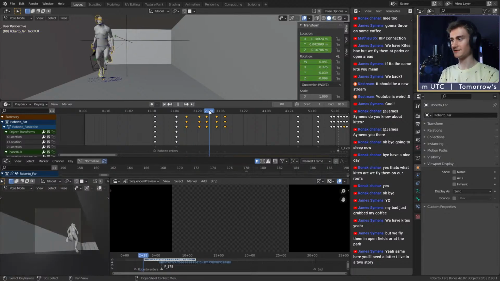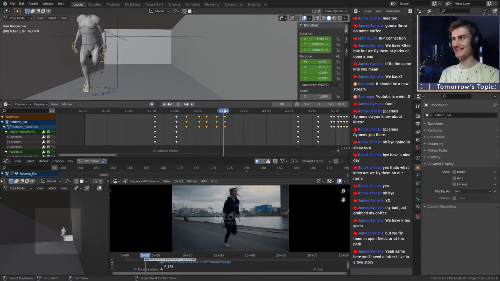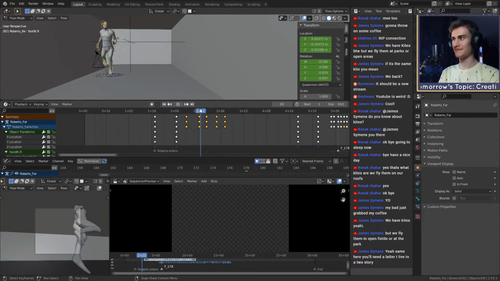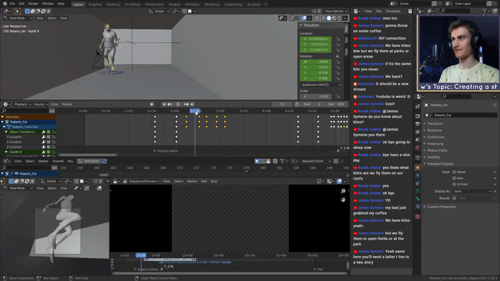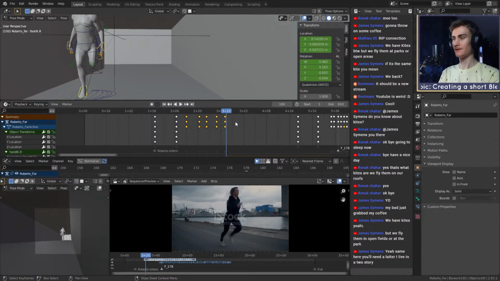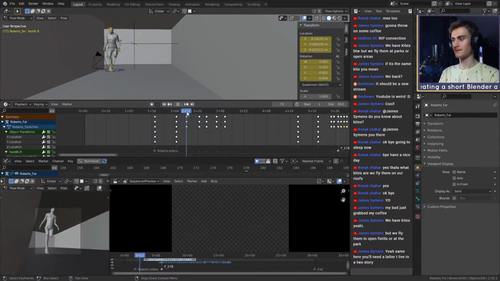Now he's actually running. And that's exactly what we wanted. Okay. There you go. Now we can actually begin with the beginning part.